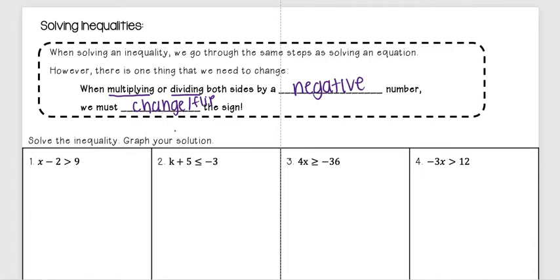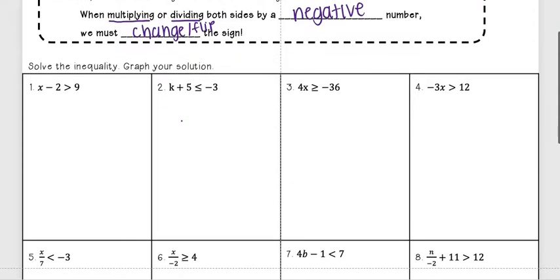So what I mean by that is, let's say for instance I had negative 2x is less than 6. To solve for x, I'm going to divide by negative 2. Here, since I am dividing by a negative number, that means I need to flip. And so I would get x, this less than would then become a greater than, 6 divided by negative 2, which is negative 3. So anytime I'm multiplying or dividing by a negative number, my inequality must flip.